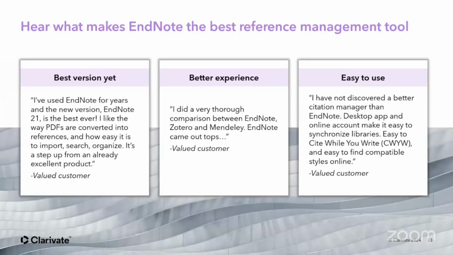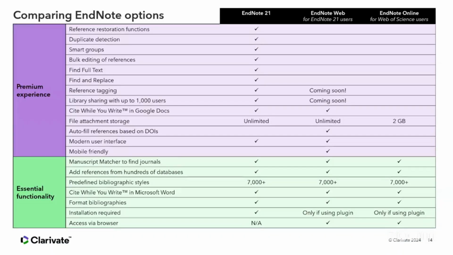So in short, EndNote provides the best version. This is basically the best version yet. It gives you better experience. This is what our customers had to say. We have a strong privacy policy, so we could not mention the name of the customers here, but this is what our customers had to say about EndNote. It is way ahead in terms of its competition, and it's got new features coming up. Every version comes up with some new enhancements, and we are constantly working on making it even better for you. We constantly seek feedback from researchers, and we try and make improvements according to the feedback that we receive from various researchers.